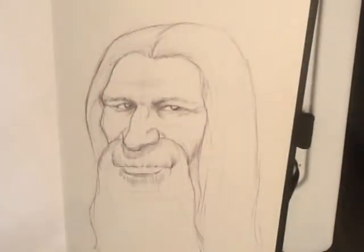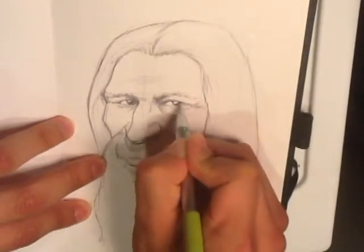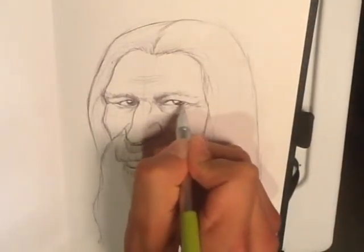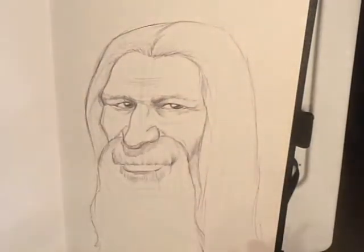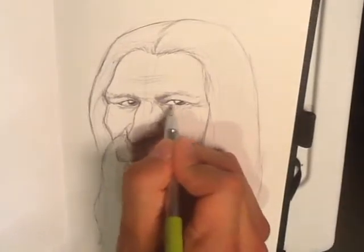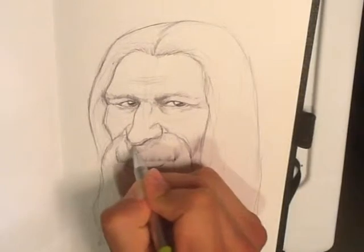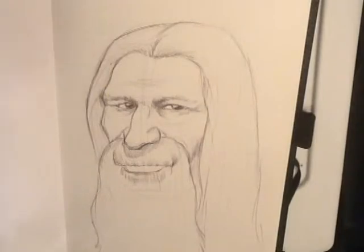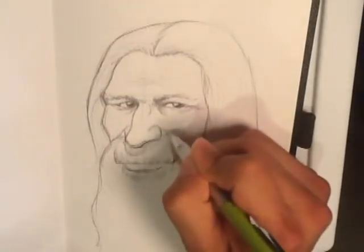It brings attention to the first place you're supposed to bring attention to anyway. Do that in a lot of drawings — sometimes I'll do the entire eye, sometimes the whole nose area, because the central point of a face is always going to be around the eyes and nose general region. You can take this further as far as you want, but I am going to leave it as a sketch right now.